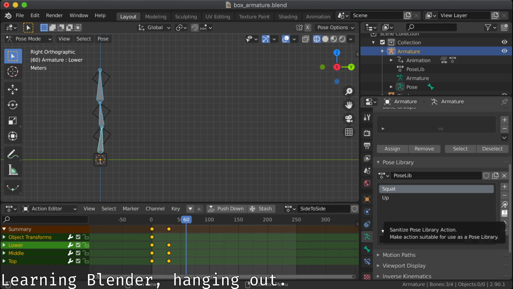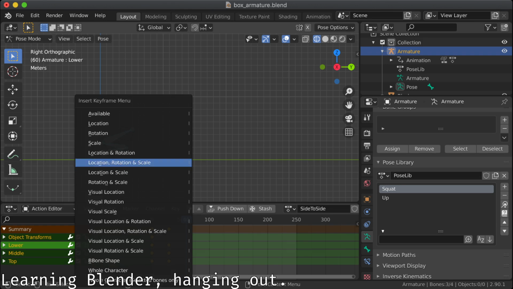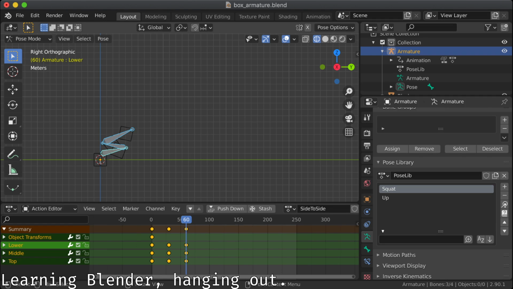Make actions suitable for use as a pose library. Interesting. Oh, apply pose library pose. Oh, there we go. It's the little spyglass. What is that? A spyglass? Yeah, that looks more like a search to me. That's fine. Location, rotation, and scale. Done.